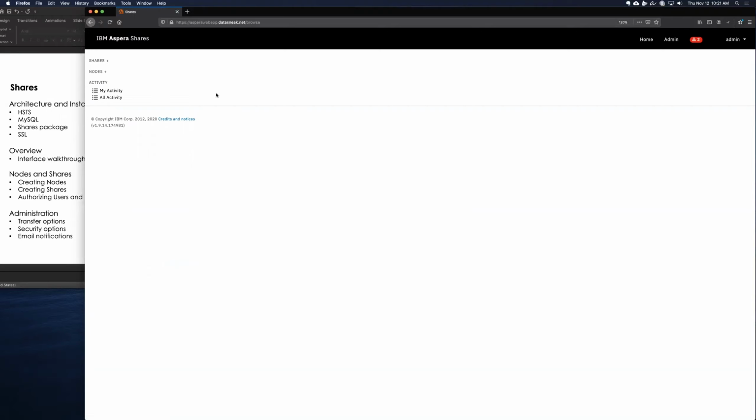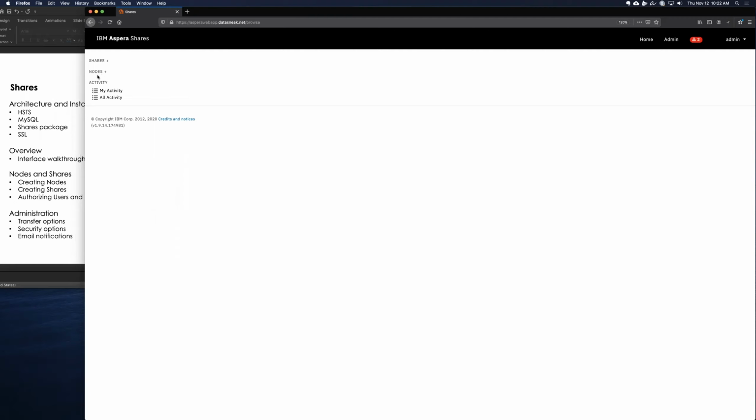Here on the home view, I've got a couple of different options on the left-hand side. So I've got a list of shares, a list of nodes, and then recent activity. And even this nodes view is again only an administrative function. Just to orient everybody on this terminology, a share is a folder that my specific user account has access to. A node is an Aspera high-speed transfer server that I've configured with this Aspera Shares machine. So the shares come from one of the nodes.